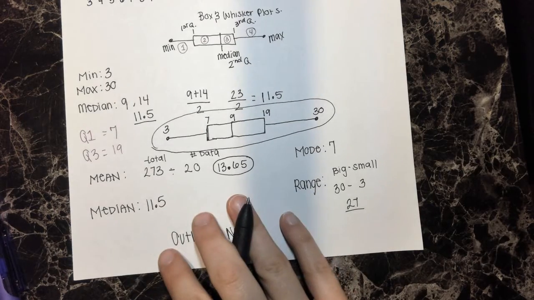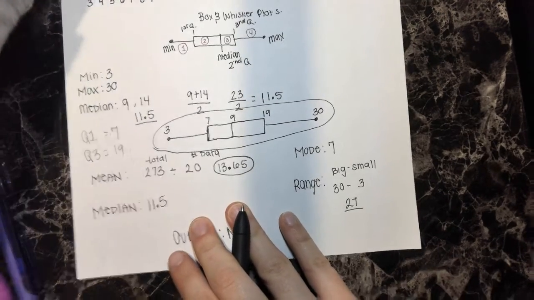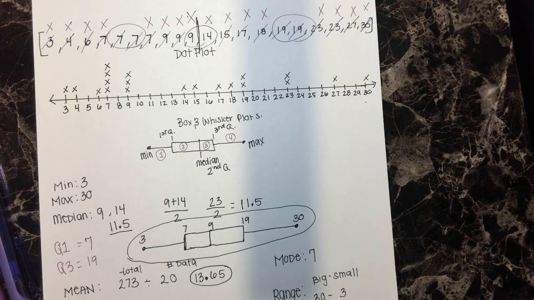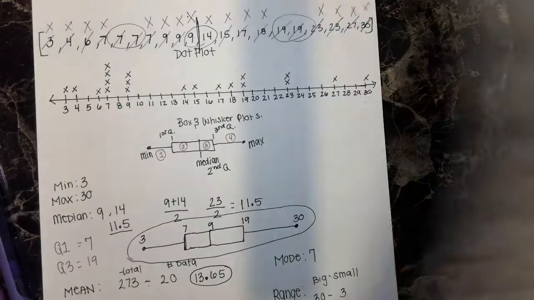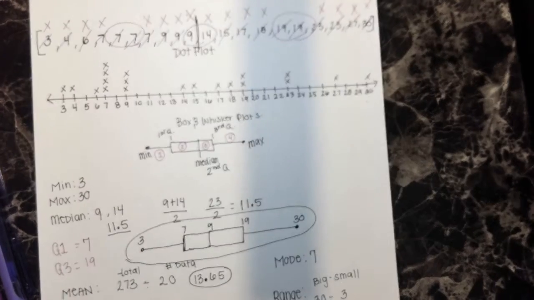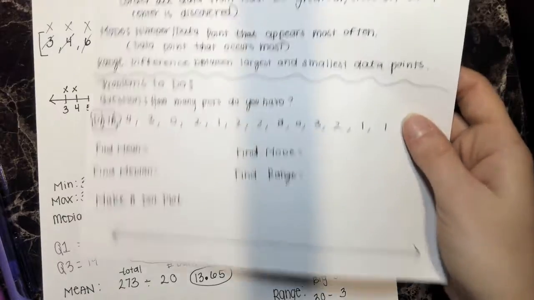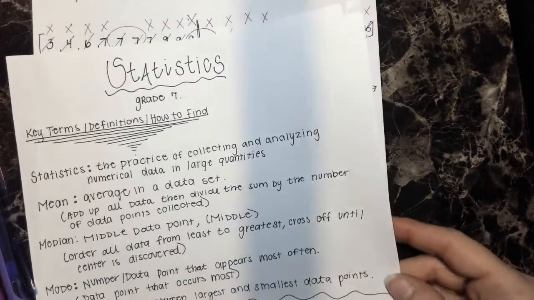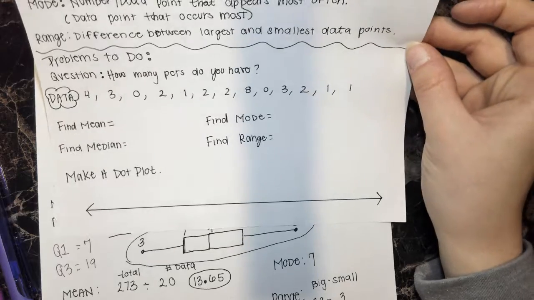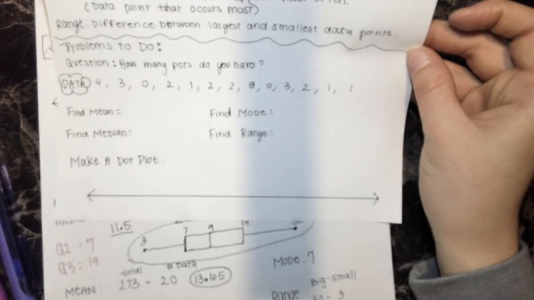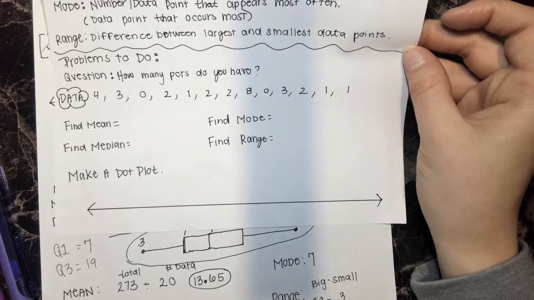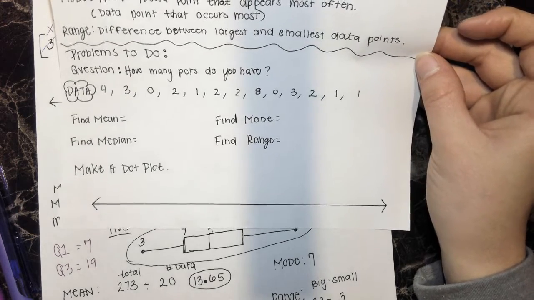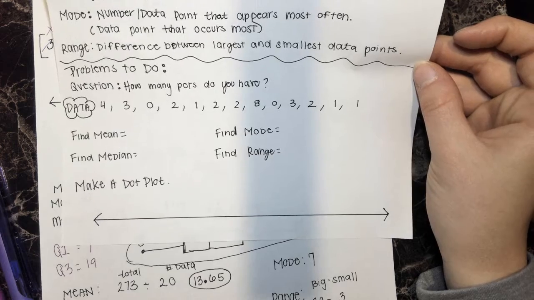What I'm going to have you guys do now that we completed this mini lesson, and I don't want to take up too much of your time, I'm going to end this video in a second. What you are going to do before we meet on Tuesday morning is, if you look at the bottom of this Statistics Grade 7 PDF that's on your Google Classroom where you found this video, you're going to look at the bottom. It says problems to do. You have data, you're going to make a dot plot, you're going to find the mean, the median, the mode, and the range. If you want to try and make a box and whisker plot, you are more than welcome to, but you do not need to.